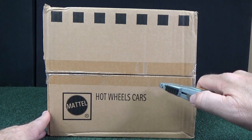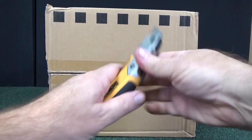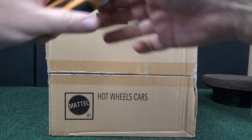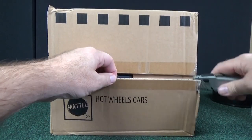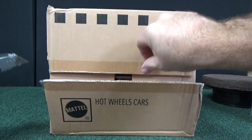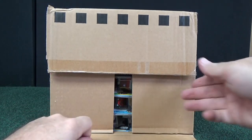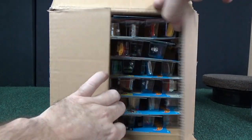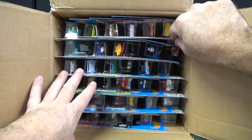In case it seems like Mattel makes a lot of cars — well, actually, they do produce a lot of cars, but that doesn't necessarily mean there's a lot heading out all the time constantly. Basically, there are 15 codes a year, and that means about every four weeks a new assortment is released.